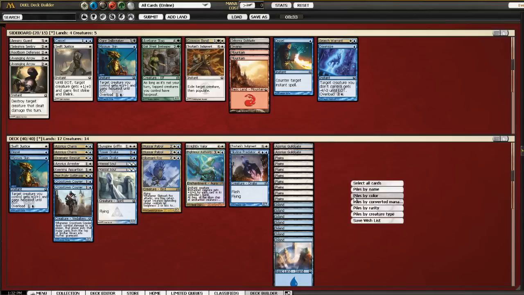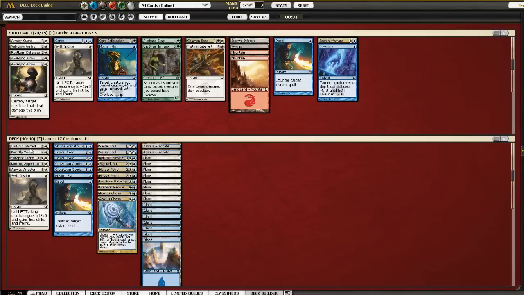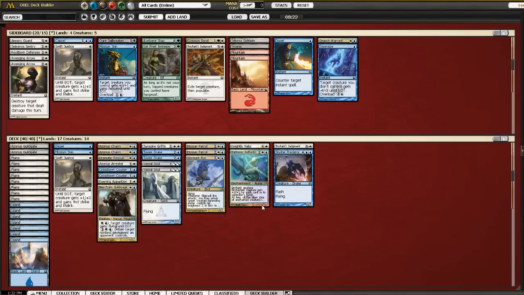Boom. We have a double white and then one double blue. Slightly more blue than white. But yeah, I think this is good. Alright, off we go to round one.